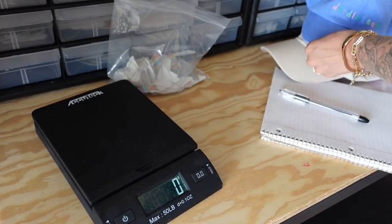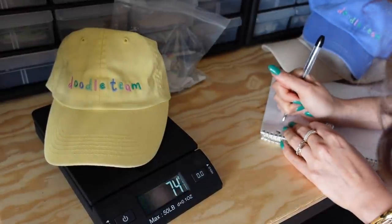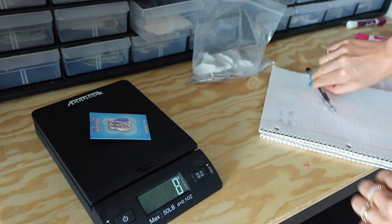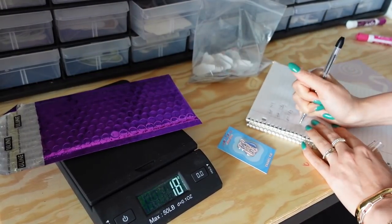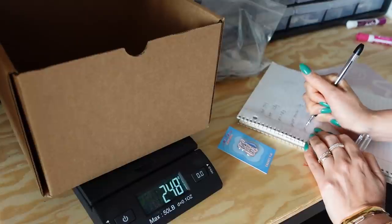The first thing I need to do is weigh everything. When I create shipping labels I need to have the weight for the entire package so Shopify can calculate it automatically based on the box and contents — I don't need to do it manually every single time. So: one hat is 74 grams, one tote is 128 grams, and a pin is 8 grams. New mailers are 18 grams, and the new box is 248 grams. I also need to measure the box and new mailer.